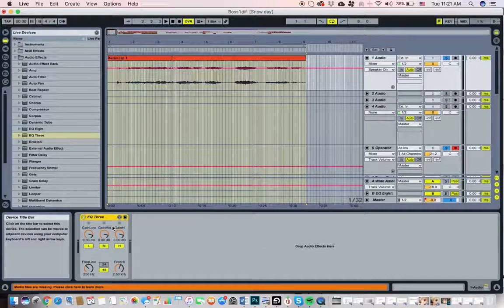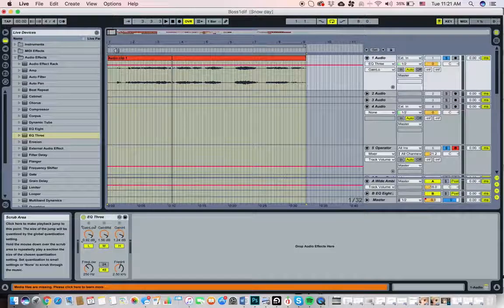This is sort of like your car stereo, right? We're really just given high frequencies, mid frequencies, and low frequencies that we can adjust. I want you to try to play the audio that we have there and toggle around with these and see what happens to the sound when you adjust these parameters.